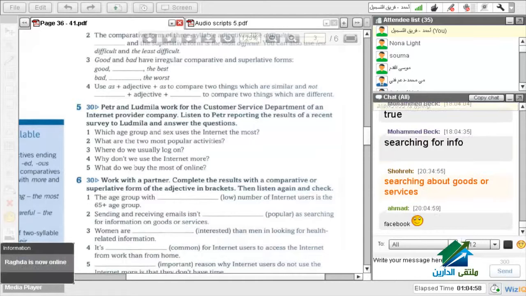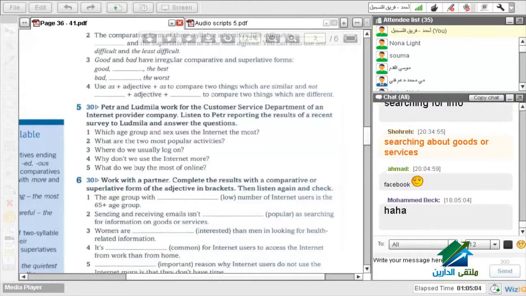If you make a mistake, you will never die. Facebook, Ahmed. I can see now. Yes. I repeat, you will not die if you make a mistake. Shura saying, searching about goods or services.